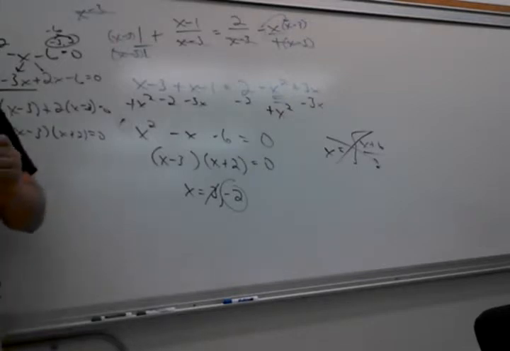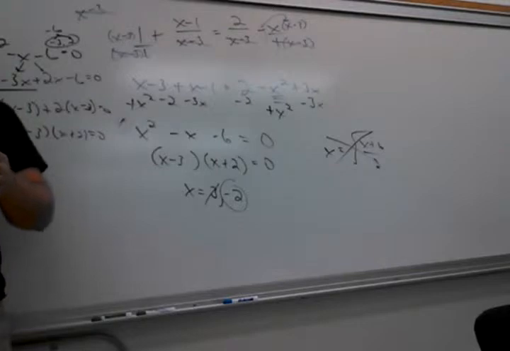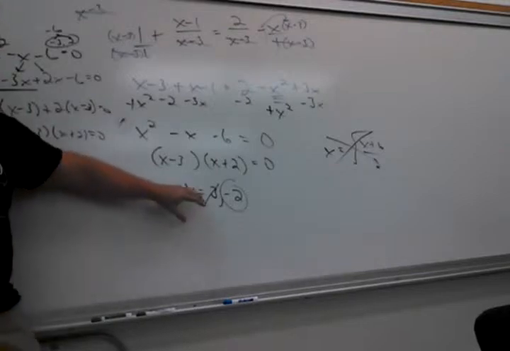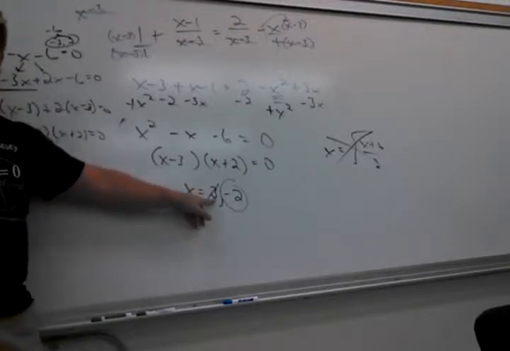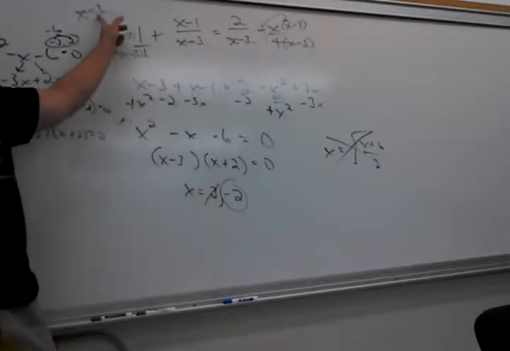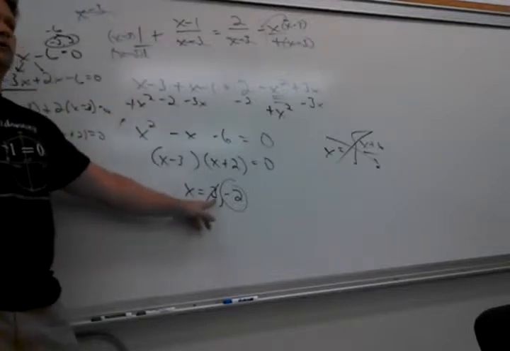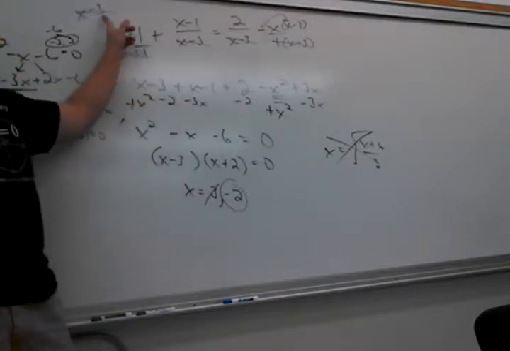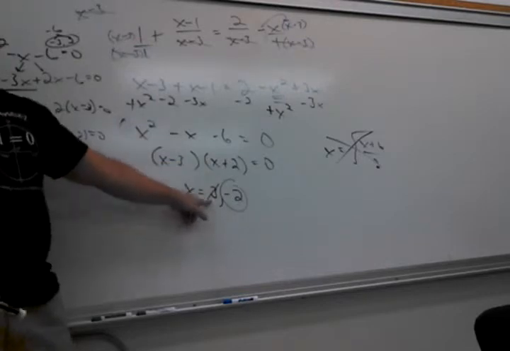So that's what we talked about the other day. It's called extraneous solutions, right? Sounds like something mad scientists would have. But that's an extra solution that came out because we multiplied by x minus 3, didn't we? So the math said, oh, you didn't realize that that would make that 0. You weren't really allowed to do that. So we have to throw it out.